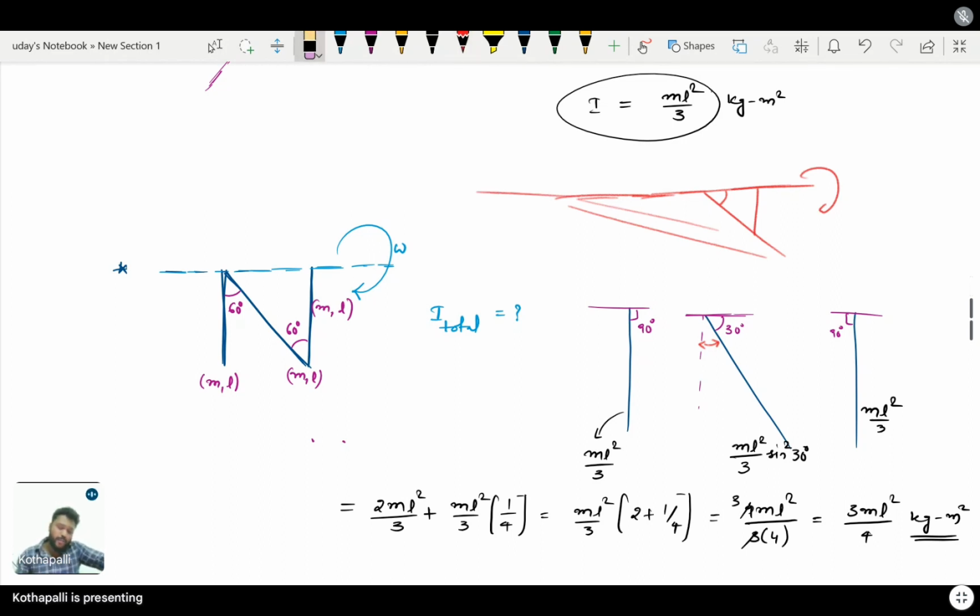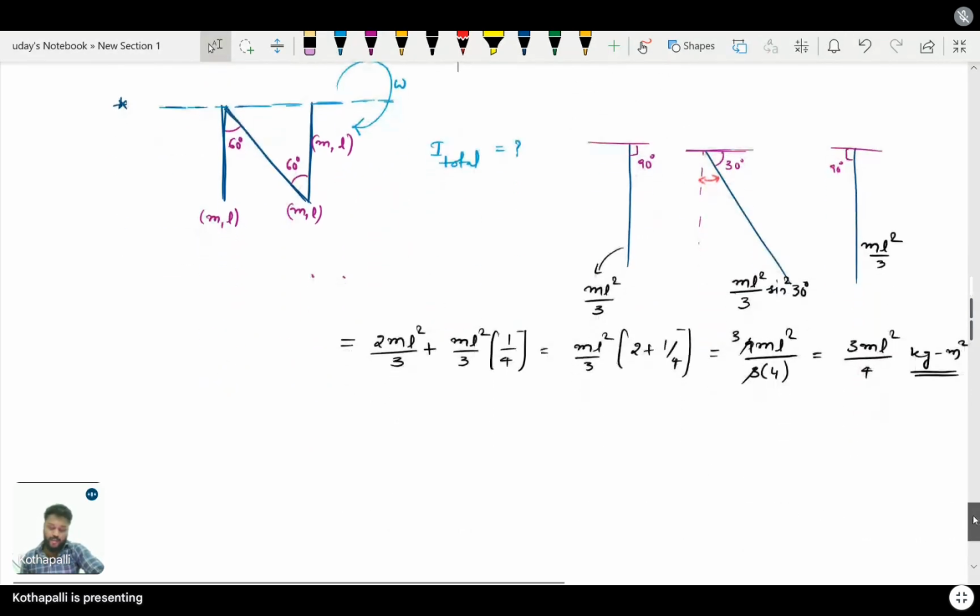So remember like that. One point you can remember: whichever side the rod is bending from the axis of rotation, that side angle is to be considered in the application of the moment of inertia of any rod about an axis at an angle theta. Because to take the perpendicular distance, the better chances will be on that side only. Okay, I hope you understand.